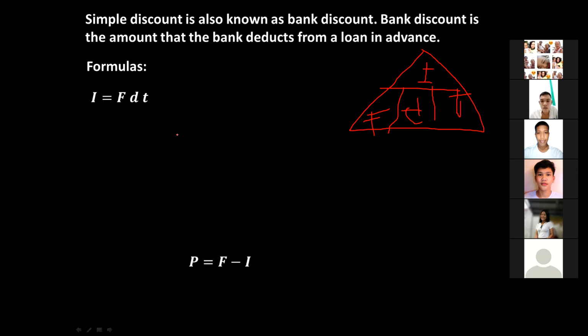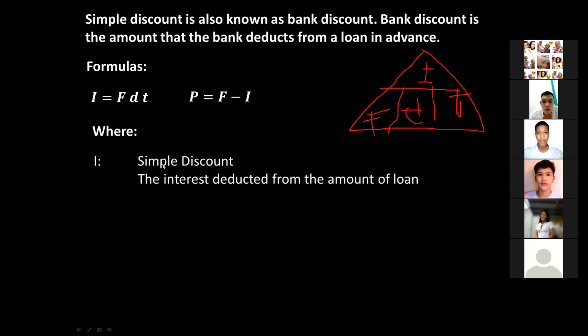Okay, ito yung mga legends. Kapag hinanap mo naman ang principal, less mo lang ang I sa F. P is equals to F minus I. Kapareho lang ng kanina yan eh. Kapag nilipat mo ang I sa left, magiging P plus I. Di ba? Puhunan plus kita is equals to F. Kapag nilipat mo ang I sa left, magiging positive I. So, I plus P is equals to F. Parang sa simple interest din. Okay, nagbago lang yung approach natin dito sa paghahanap ng I, no? Okay, so let's proceed.